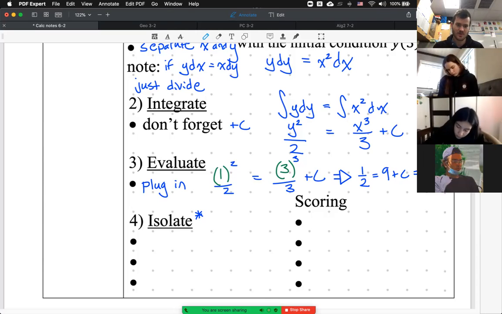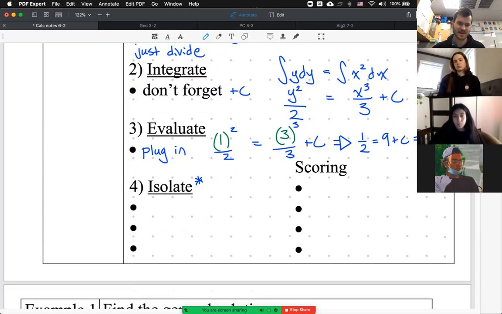Cool. So we have our value of C. Thank you, Chris. We've done step 3, and this is where you usually will stop. You haven't solved everything though. We haven't done the isolating step. Why do you stop here? It's because of the scoring of free response questions. So let me talk about the steps for isolate, and then I'm going to talk about why we don't typically do it. So isolating is a ton of work. For this problem, it's not that hard, but for most problems, it's pretty darn difficult.